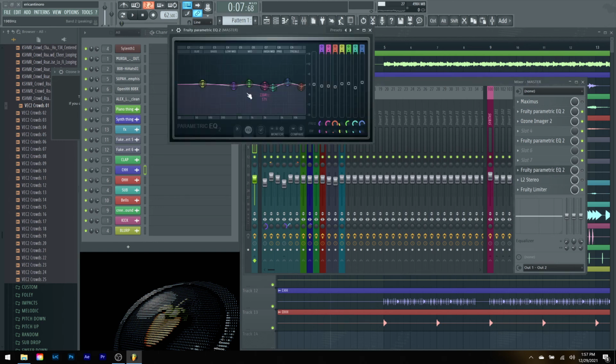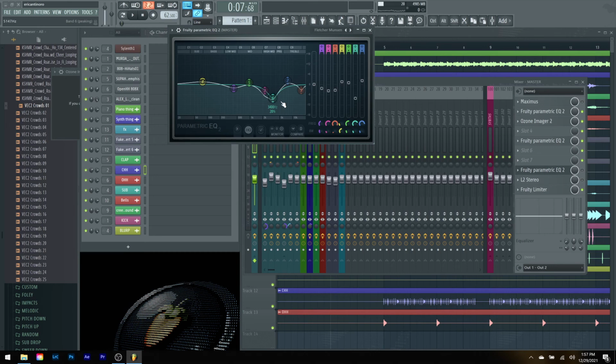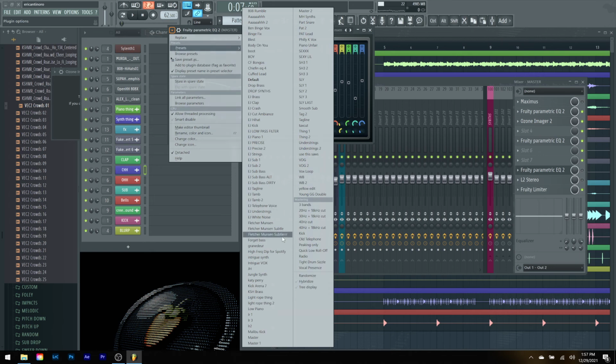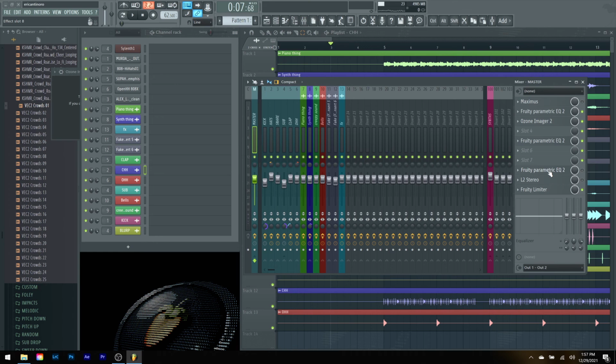Okay, so this is the Fletcher-Munson curve that I mentioned that you couldn't see. Here is what it actually looks like. Obviously, this is way too drastic of an EQ to have on the master, so that's why I have these subtle versions. So let's do some A and B and see if it does anything good. Again, sometimes I use it, sometimes I don't. Okay, yeah, it doesn't really improve it.